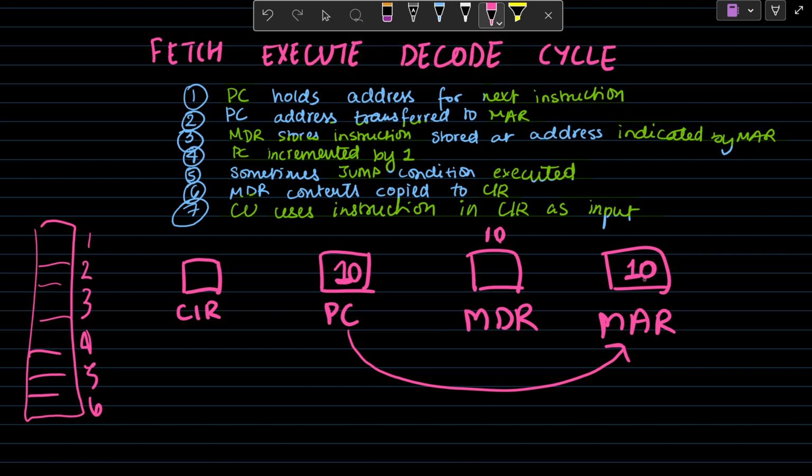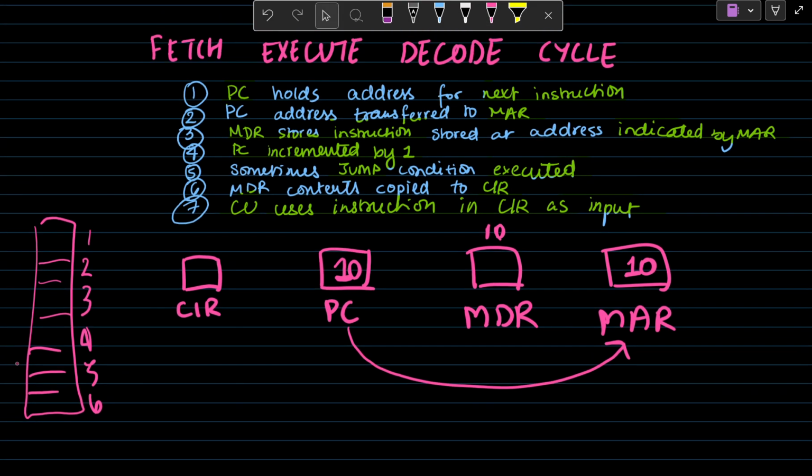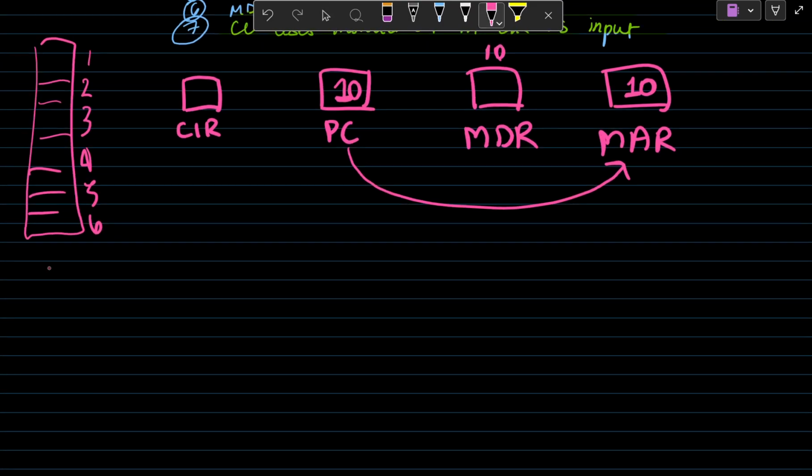So there's 10 here, and then the MDR is going to store the instruction stored at the address indicated by the MAR. So the MAR has 10, which means that in this table here, it's going to have 7, 8, 9, 10.